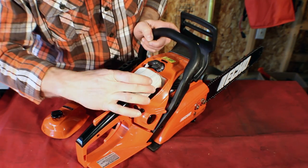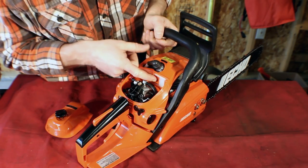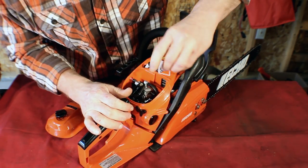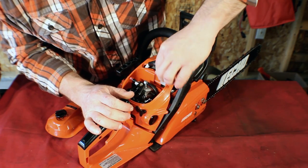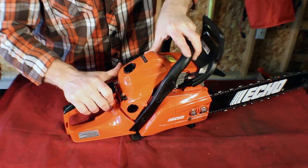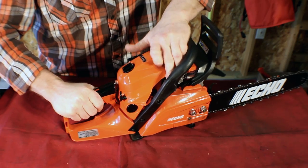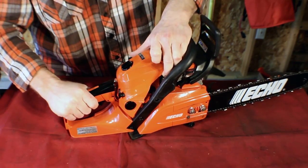All right, so we got spark plug, we got the air filter, all pretty. On this guy, we do have a cold weather shutter here. So in the cold, you can flip that over, get some of that heat from the cylinder over to the carb for cold weather operation. See, it does have a pretty good anti-vibe system here. The engine housing is mounted separate with the shock dampeners from the controls.